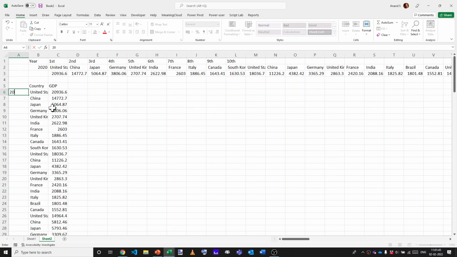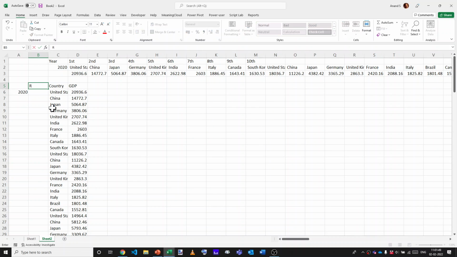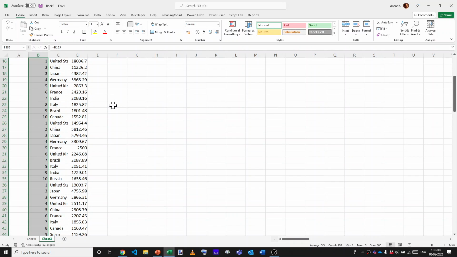So let's add that. This was for 2020, and the first 10, effectively, if we put in the rank as 1 and all the way up to, let's say, 10, and then we copy the same thing over. This should have been rank 1 again. So every 10th item thereafter is just repeated.